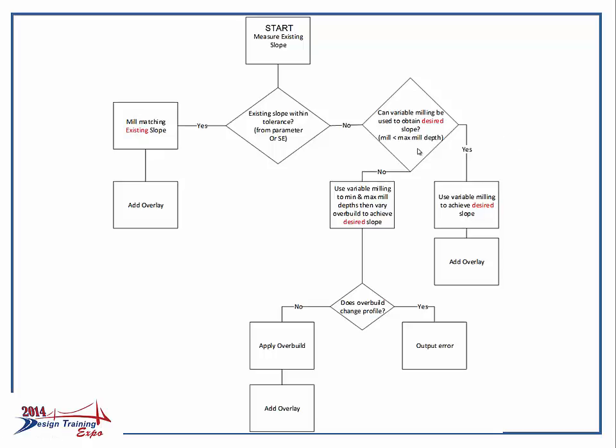If the maximum milling depth constrains the subassembly where it cannot achieve desired cross slope, then the variable depth mill will mill as much as it can within the constraints, and then we'll go into an overbuild situation. But if it can achieve the desired cross slope with a variable depth mill, it will variable depth mill within the constraints specified by the maximum and minimum milling depths, and then a constant thickness overlay can be optionally added.